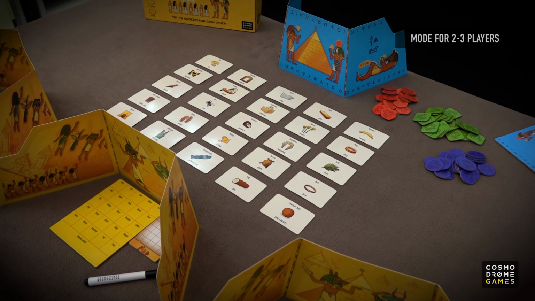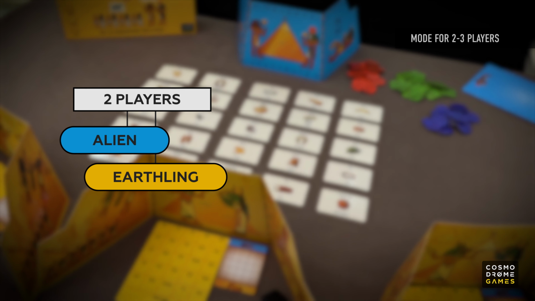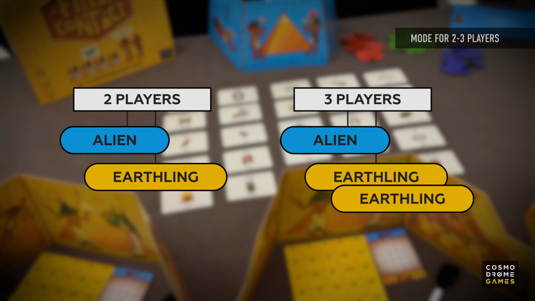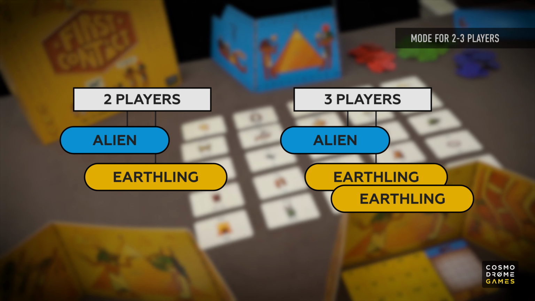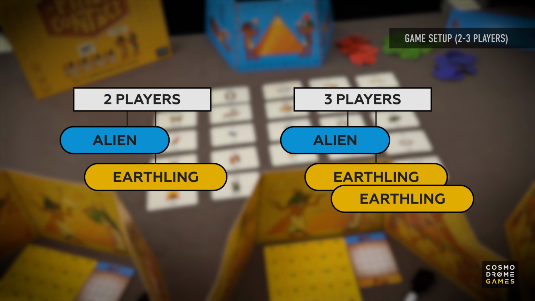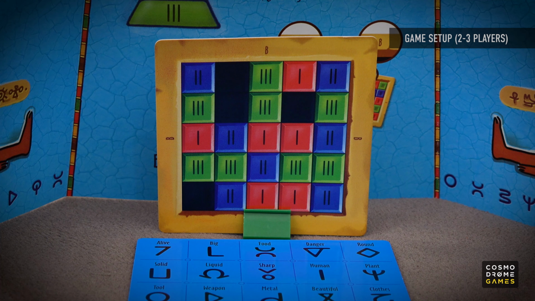There is a special mode for a 2 or 3 player game. If 2 players play the game, one of them is an Earthling and the other one is an alien. If 3 players play the game, 2 players become Earthlings and the third one becomes an alien. Prepare for the game as usual, with a few exceptions. The alien takes an assignment card and must place it with the side B up.